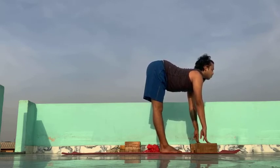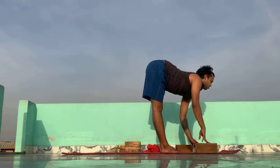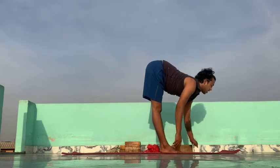Stay there. One, two, three, four, five, six, seven, eight, nine, ten. Now release the blocks, bring both the hands shoulder level, inhale up.